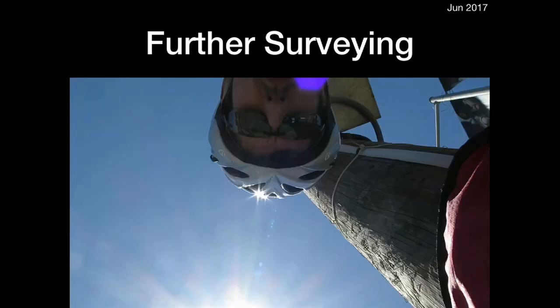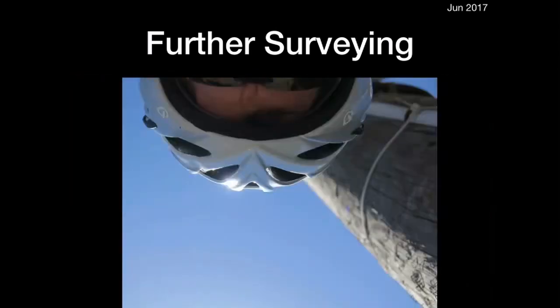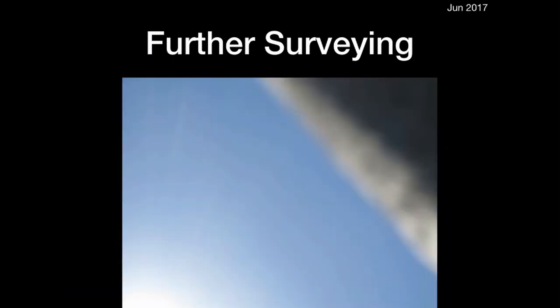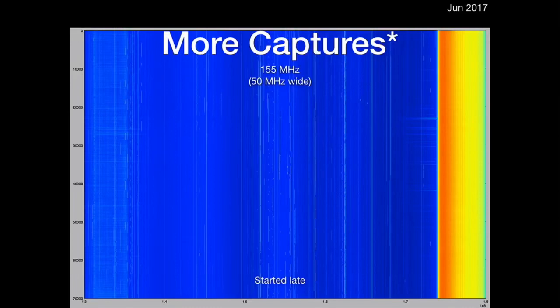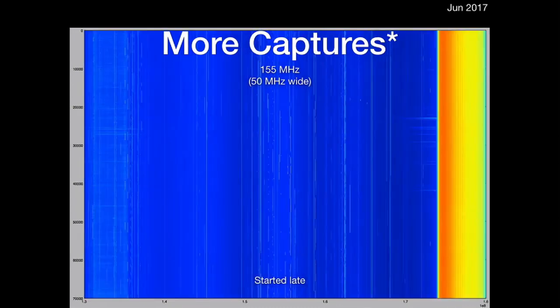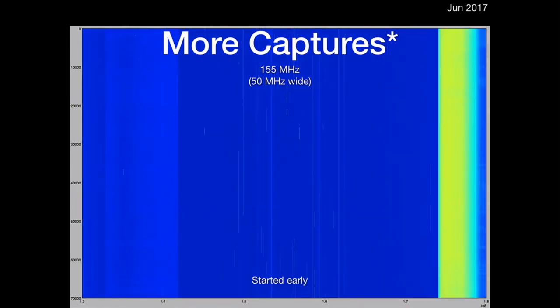And then this was me attempting to try to get some other angle on it with my camera, not being terribly successful. But you're trying to be a little bit inconspicuous about it, right? So I did more captures. Now this was at the lower end of the spectrum that radio supported at 155. All manner of signals in there, and there's a very, very strong digital TV transmission in there as well. So this one week I happened to start late, and another one started early. I was trying to coordinate captures between 3 computers and antennas and stuff, so couldn't always get it happening.